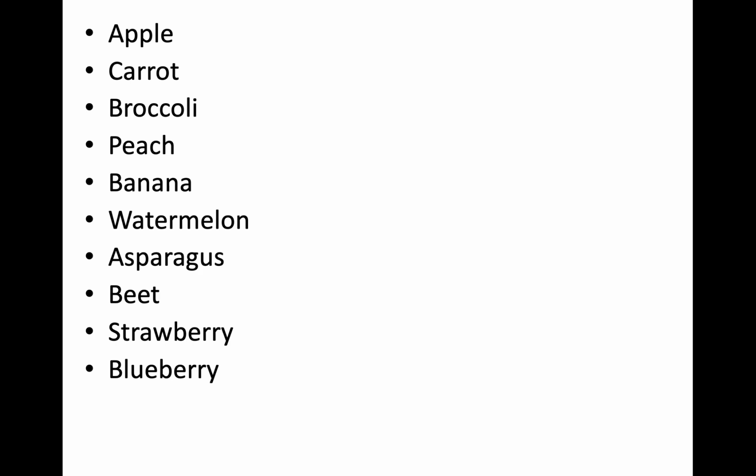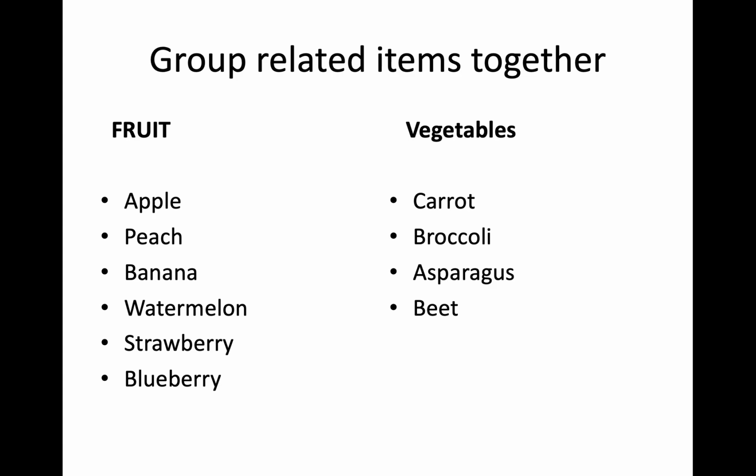It's a big list. If I was looking for, like, say, asparagus, I'd have to pretty much read every word in the list. As you look at this, you think, can I split it up maybe into 2 lists so that it's easier to find what I'm looking for? And you probably think, yeah, it's fruits and vegetables. Let's make a list of the fruits and a list of the vegetables.